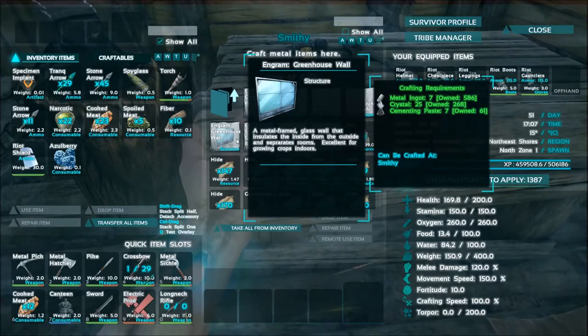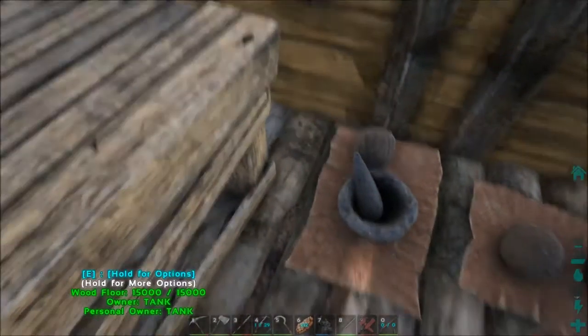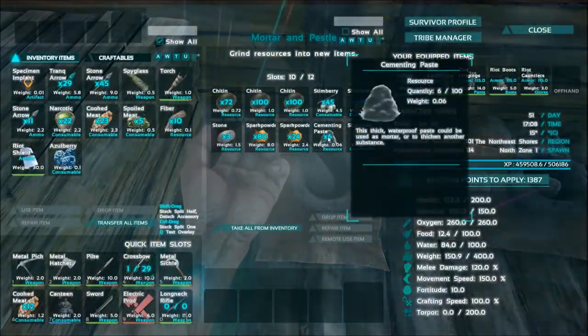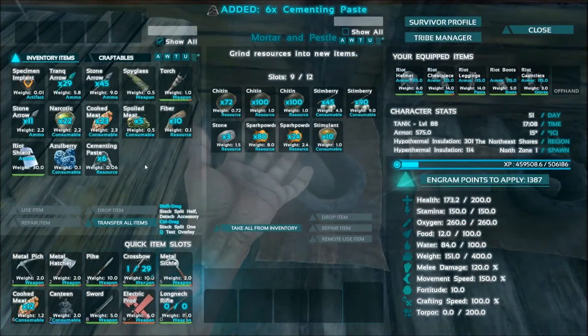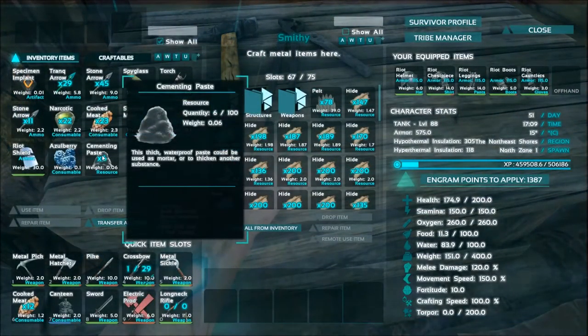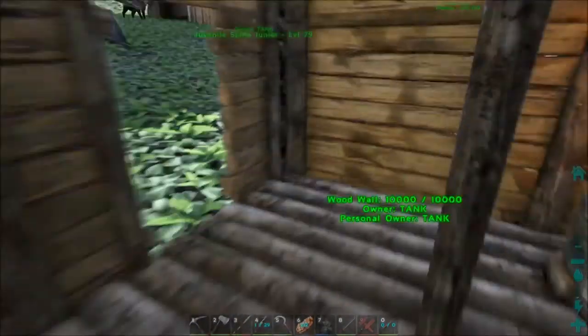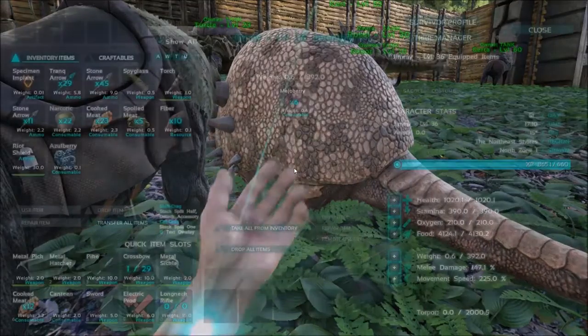Just metal ingots, crystals, and cementing paste. Which should work out pretty nicely. I think I have some cementing paste left over in here. I do. I put it in here. Okay. And if I get some stones, I will be able to craft up some more cementing paste.